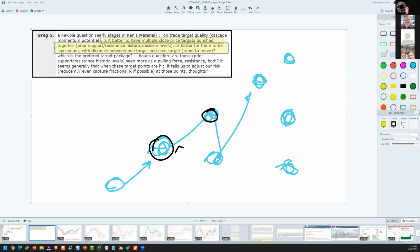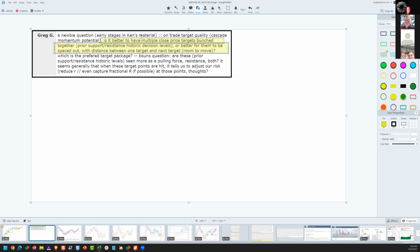How do I adjust my stop in between those support and resistance? How do I behave at the resistance and support levels? Treating them as critical states where I could get either an up or down movement. The least likely is a continuous sideways. It's much more likely that you're going to get a changing of the guard. Okay. Let me know if that didn't answer all your questions. Okay.